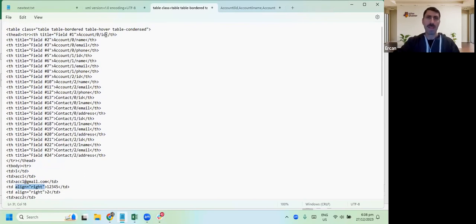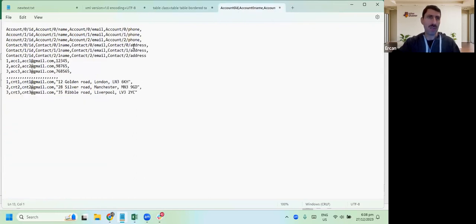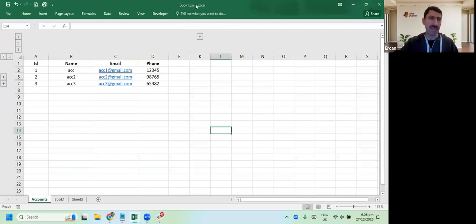So this is HTML. And we could also make it CSV format. CSV format is comma separated format, so we could make it comma separated like this. We can also use Excel to see a more adjusted view of this CSV format. Let's come back to the CSV file. This is actually the CSV file, however Excel and CSV are very similar, which is why I prefer to use this one. So let's read this. This is my account table. I have 3 accounts here, and I have field names here.